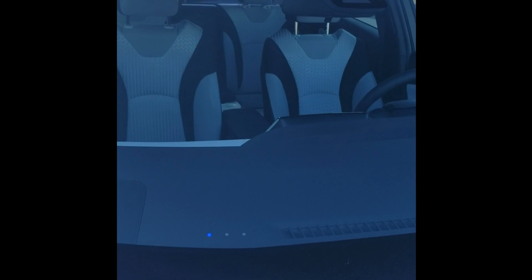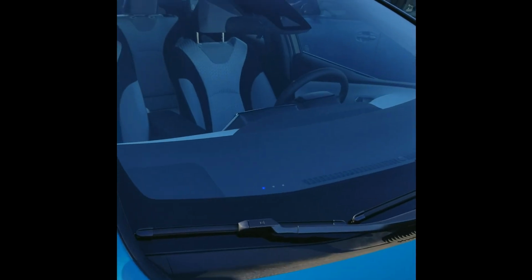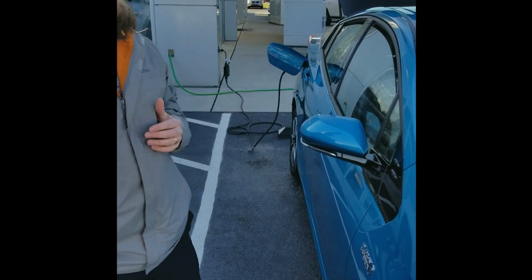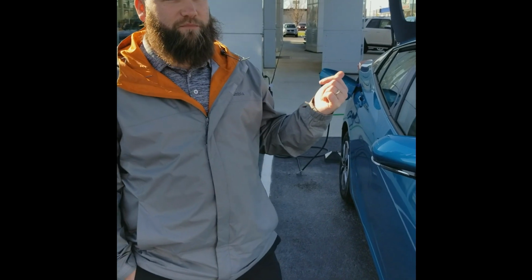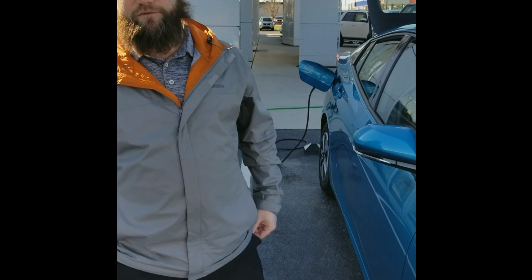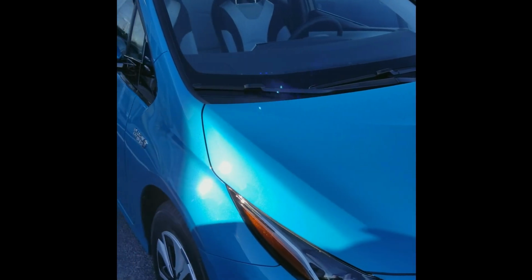And on the 110, you said it'd be about 5 hours. About 5.5 hours on a 110. And we've got an hour, 40 minutes to go, and it's blinking middle. Right. On the public charge, I know here in town, up at Dunkin' Donuts, we have the Tesla chargers. If you go to the public chargers, it's 240 volt, about 2.5 hours for a full charge. So basically cuts it in half.